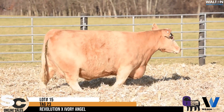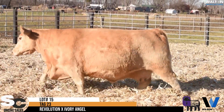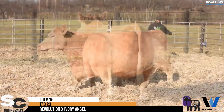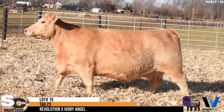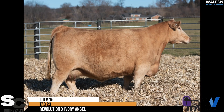She just looks like one of those sound cows that can raise one. I think that's kind of cool right there. A lot of people are going to say maybe she's got a little chest. But gee whiz, she's the kind, you know. Like you said, she gets fat off of fresh air, so she won't take much groceries to feed her.